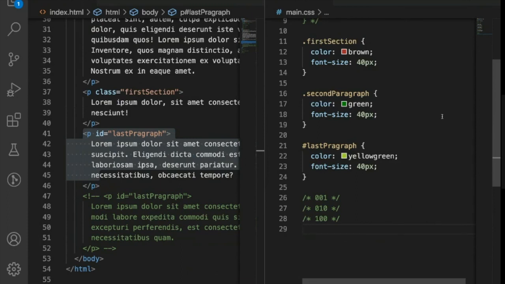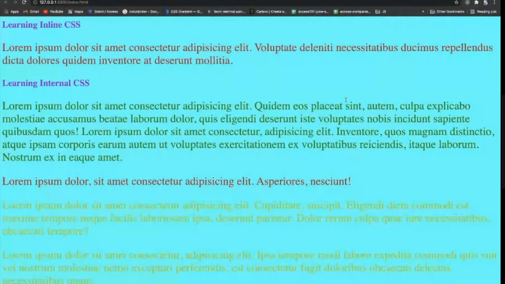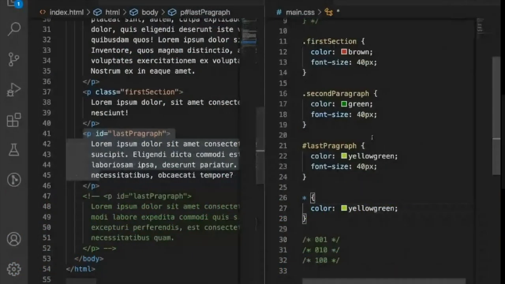So we have studied the types of CSS and the types of selectors. And last we have the universal selector. The universal selector starts with, as you know, the asterisk symbol, star. If you want, you can give the color, so it will apply. What does universal mean? The entire page; it will take everything. If you do not have any proper selectors, it will apply the same color to the entire page.